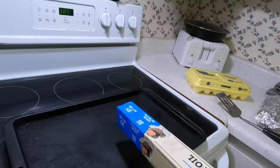Right now I'm just throwing a little bit of aluminum foil on this pan, because I'm gonna put some bacon in the oven. I don't always put bacon in the oven — most of the time I cook it in a skillet — but this morning I just feel like putting it in the oven.